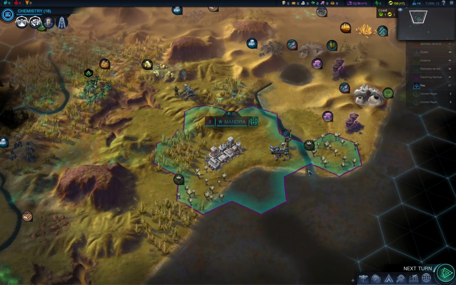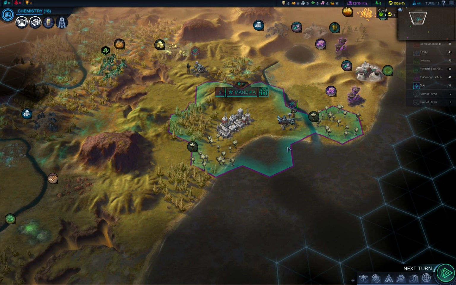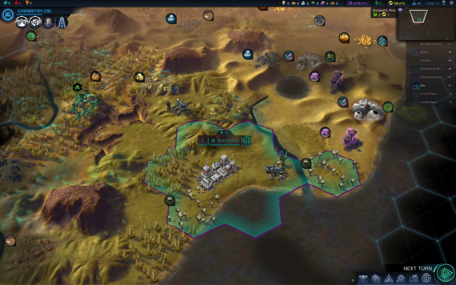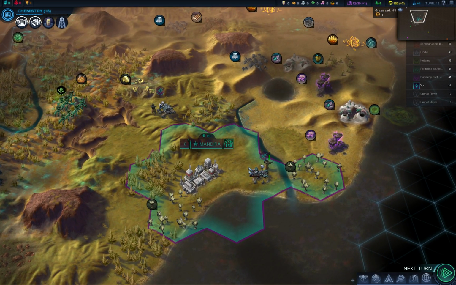So, in the previous part we started our capital city Mandira, but we didn't get that far in the first part, because I was talking about some basic mechanics that are different from Civ 5. So we just managed to pop a second explorer in this part.